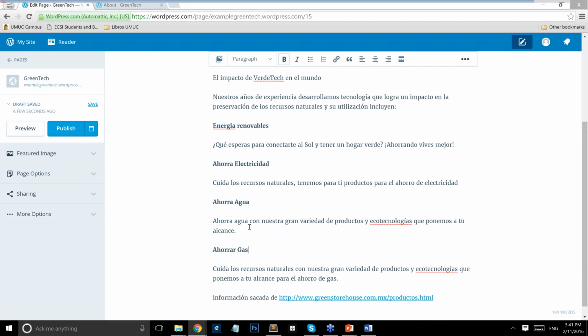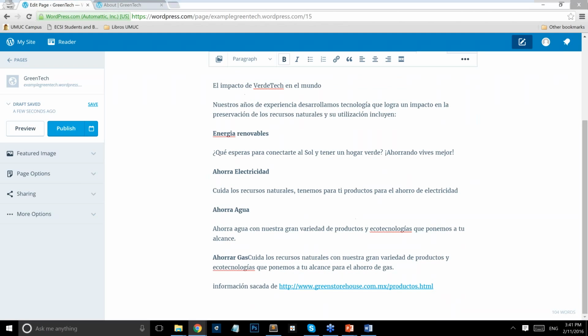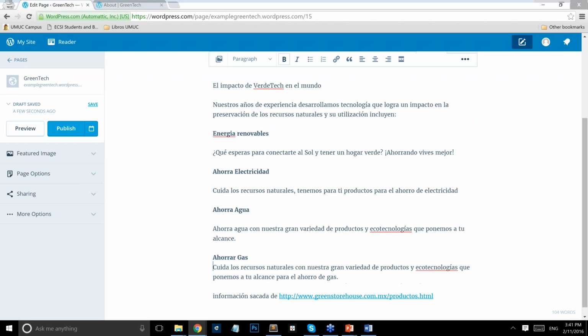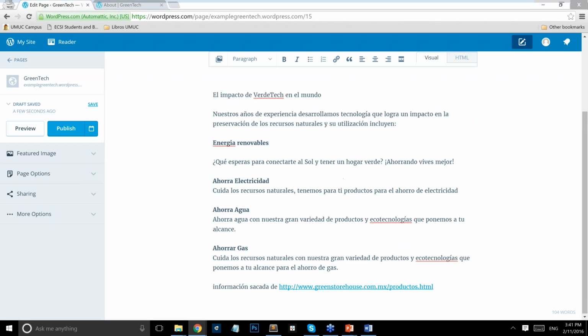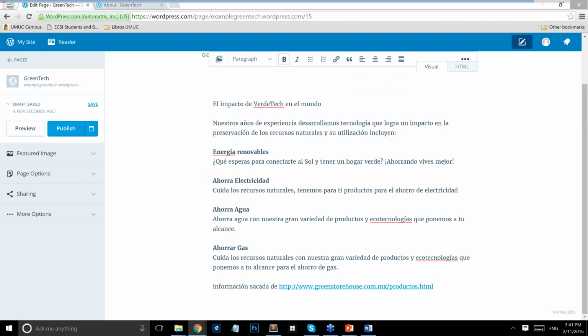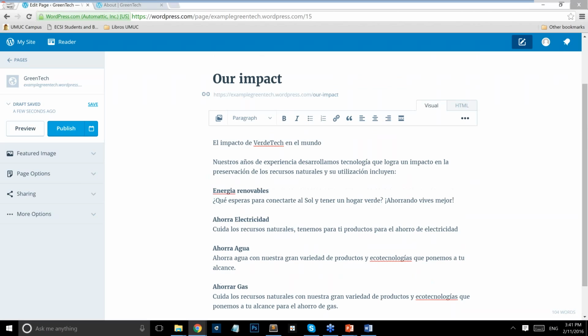And clean the spaces. If, for example, here you don't want this huge space between these two words, what you want to do is erase it, make it on the same line, and then hold Shift and Enter. It will give a small break. So I think that looks a little nicer, and we can make this bold and publish.